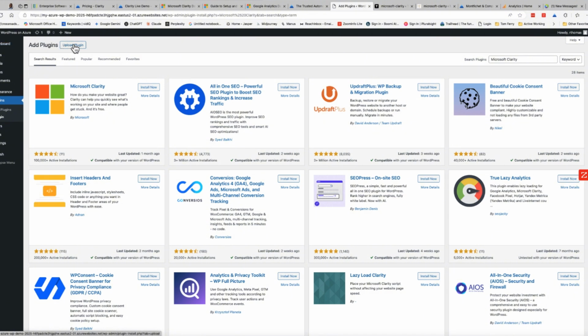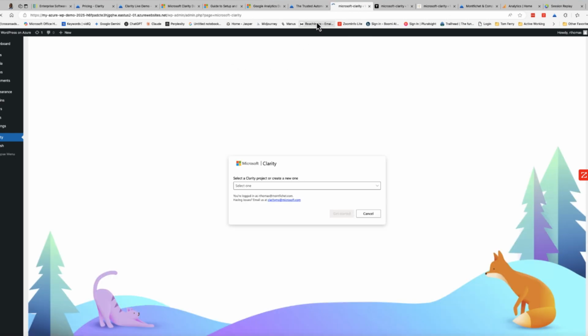So let's go here, right? Again, we go in there, click the add new plugin. We go here, put the Microsoft Clarity right there. Boom. I'll hit install. I haven't done it yet, and this is the site I set up on Azure. So we're just going to sit there, and then you can see they skip that step. You want to click activate. You want to activate that plugin, right? So now the plugin is on, it's activated.